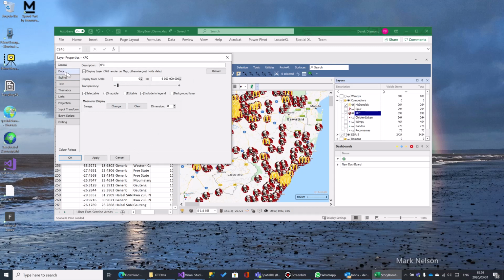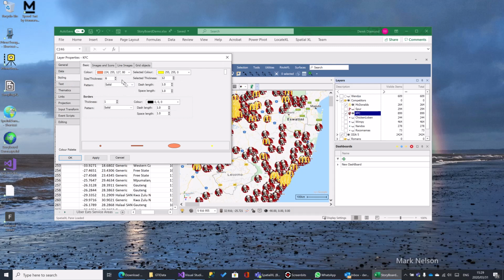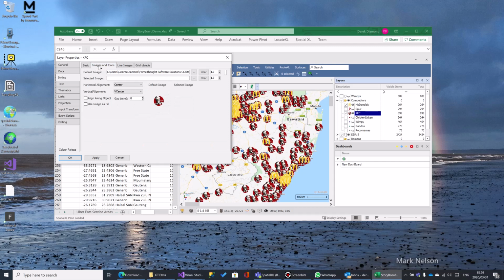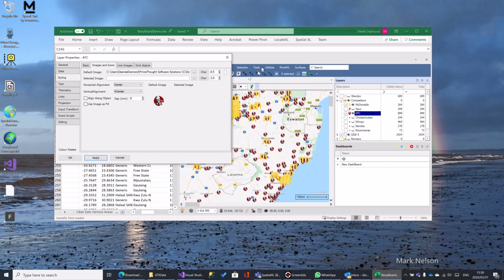What we will do now is show you a new thing we have with our images and icons. So all images and icons you can specify over here. It's a new field, a scale. So here's a very good example. Let's just say on this McDonald's thing, maybe those KFC logos, they're a little bit big. Let's make them half their size, 0.5. You click apply and they'll go smaller. You don't have to close the dialog. You might say no, a little bit bigger. Click apply and there we go.